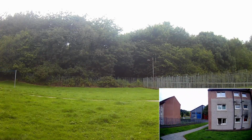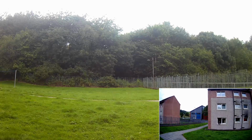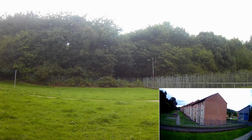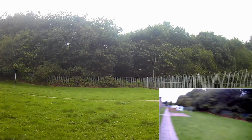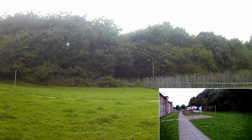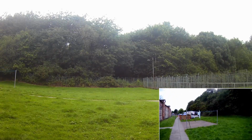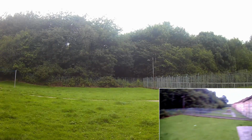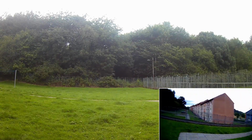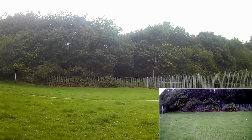There's me at the window. Super stable. Really is stable, and those lights start to flash once the battery is low. That's as fast as it can go. That's rate 3. Yep, that's as fast as it can go. I'm not used to flying this slow. It feels really strange. I'm going to stop recording again.